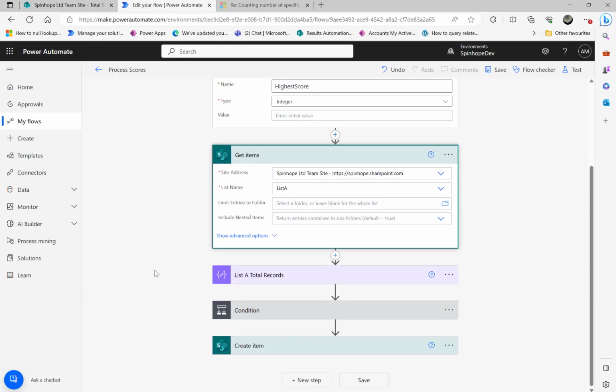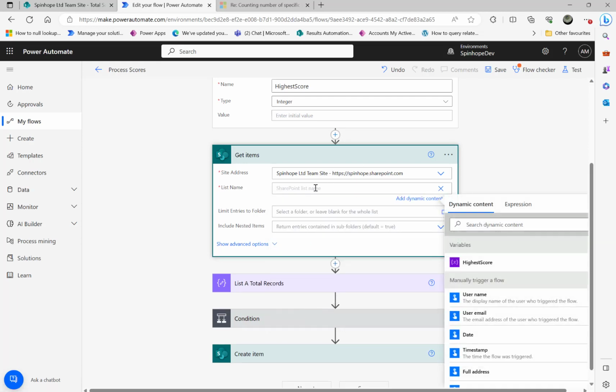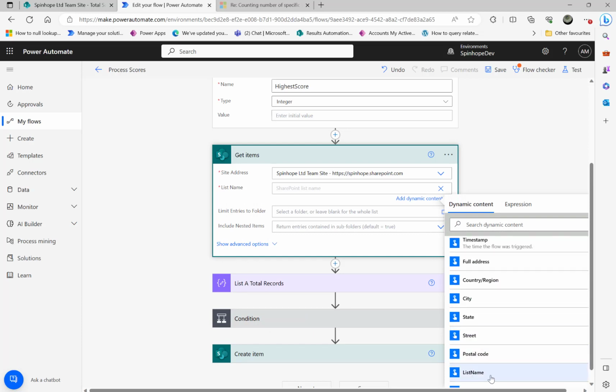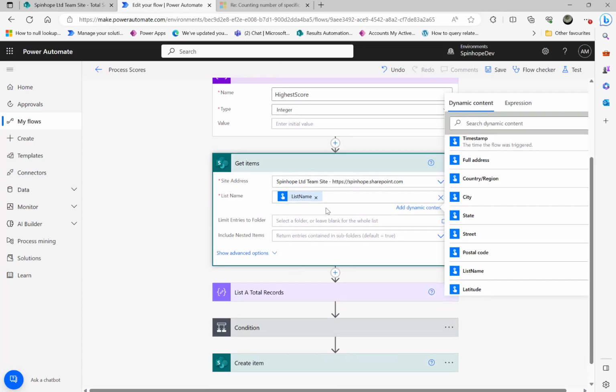Then here, instead of list A, I'm going to make it dynamic. So click on enter custom value here and select the value from the input, which is the list name. See that input is coming from here. Remember, the schema is the same, so that I can pass list A, list B, and so on.